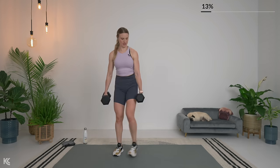I forgot one of the sets of the sumo pulse. So we're gonna go ahead and do that right now. So second set, sumo pulses. We pulse for two and then up. Here we go. Pulse it for two and then all the way up.